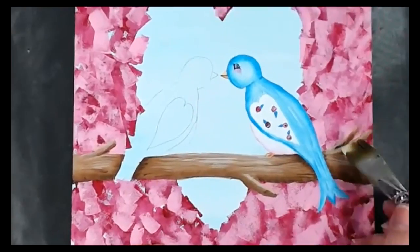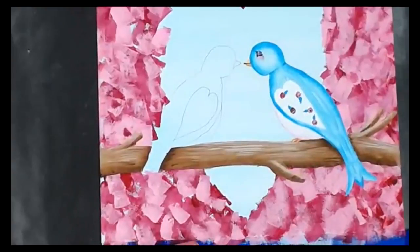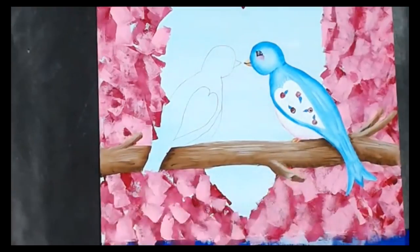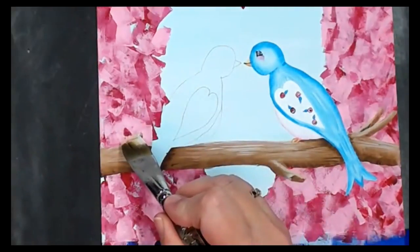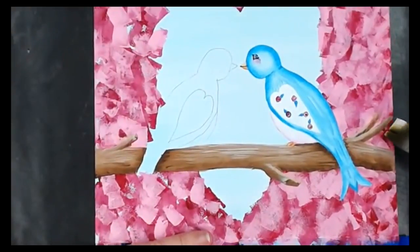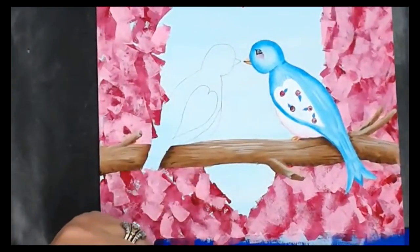Put some over here. Bring some up there. Bring some up here. You want to make this look like it, you see the thickness of it. You can even tuck some around there. So real technical. Okay, so this is what I've got so far.